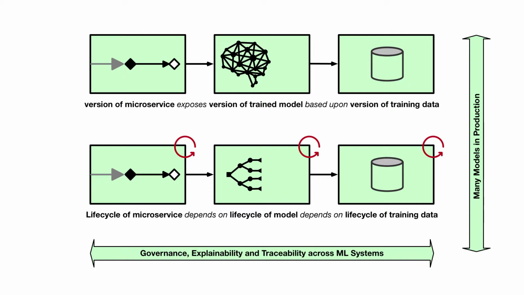And across all of this, we need to manage the governance, the explainability, the maintainability and traceability of all of these components. So what we really need to be able to do is deploy our models and their associated services as connected sets of data. So what I want to do now is show you how you can do that using the new Jenkins-X machine learning Quickstarts.